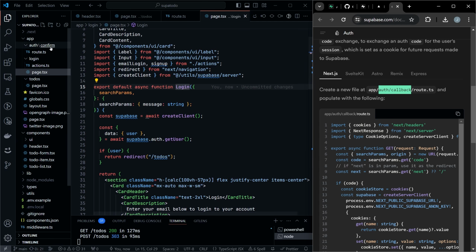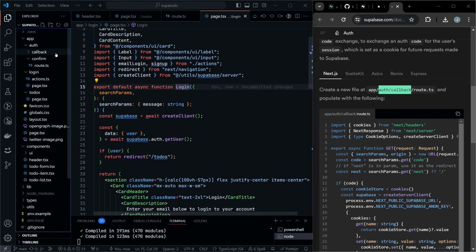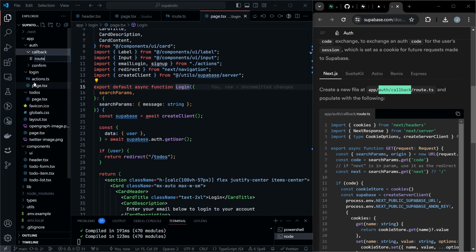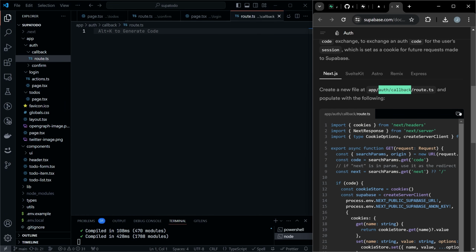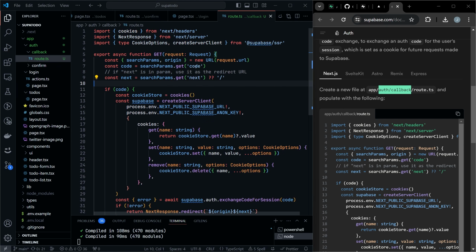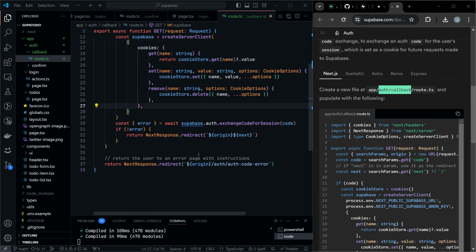So to do that, we're going to go into auth. Now, not in the confirm folder, but outside of the confirm folder, we're going to create a new folder called callback, like so. And again, just make sure that's outside of that auth folder like that. So you should have two separate like this. And then inside of this, we're going to create a root.ts. Going to go ahead and copy and paste this code from their site here. As I said, it's just taking in a code from that search params that GitHub is going to return. And then it's going to essentially go ahead and set the cookie for us based on validating them there.